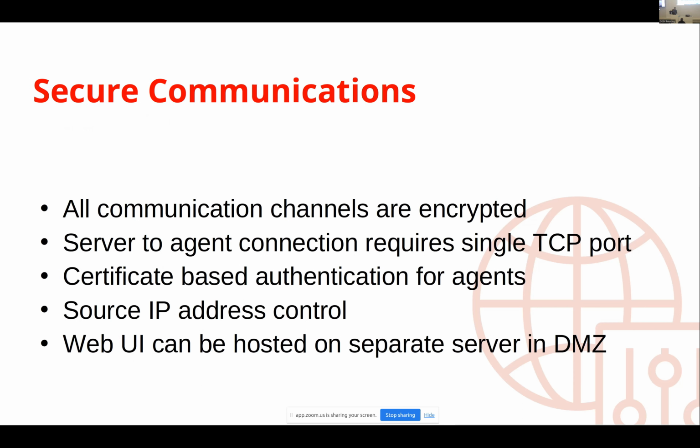Secure communications, which we kind of related to the proxy, but not only for the proxy. So all communication channels are encrypted. When you connect with the GUI application to the server, it also uses encrypted protocols. A single TCP port for the server to agent connection, as I mentioned already. Certificate-based authentication. By the way, it's also possible to authenticate users by certificates, for example, on your hardware token.